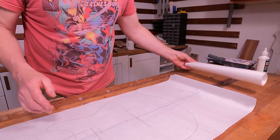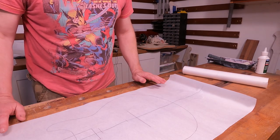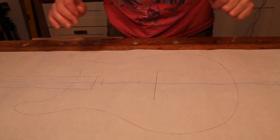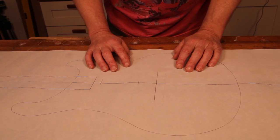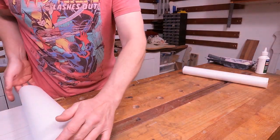Now, this template probably won't get used that much on building the guitar itself, but it will be used on building a lot of the jigs and the tooling that we're going to need, because this is going to be a semi-hollow build, so we need all sorts of stuff for that. So first thing I'm going to do is get rid of this master drawing. We won't be needing that today.